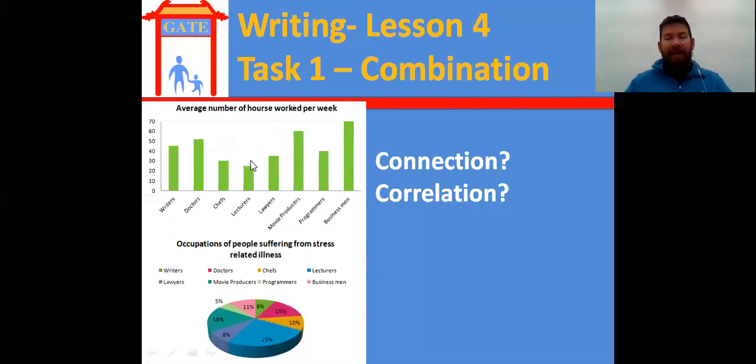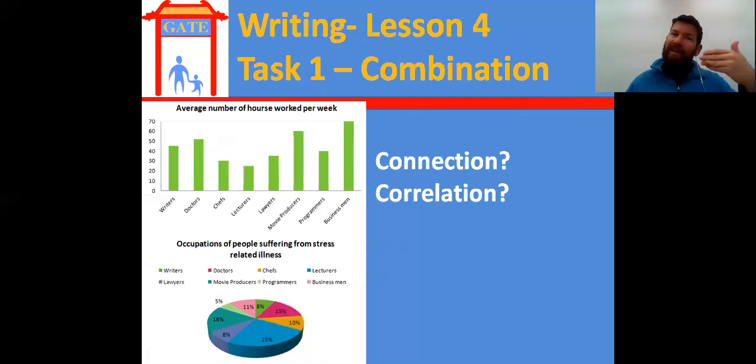So with this one, this is actually quite a good one. I like this one because you'll see that we have jobs that work different hours, and how many of those people suffer from stress-related illness. So basically, they get sick from stress. Now, in this situation, I want you to imagine you're a university student, you're studying this. So you're going to go out and interview people that do 8 different jobs and find out some information. Then you're going to go to the government Department of Medicine and Medical Records and look at the number of sick days and problems related to stress taken by people in these jobs. And you're going to look at the data.